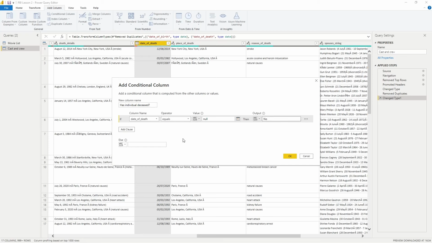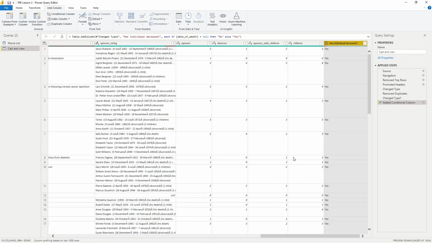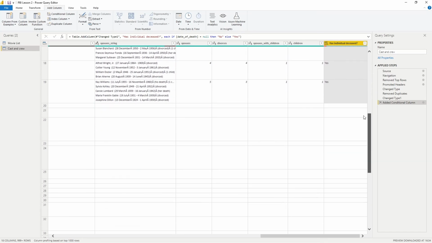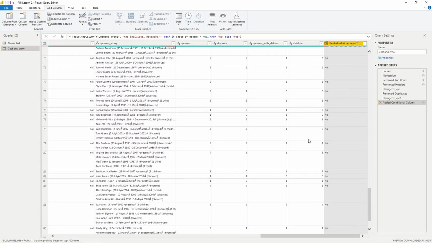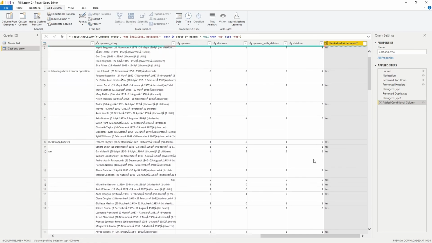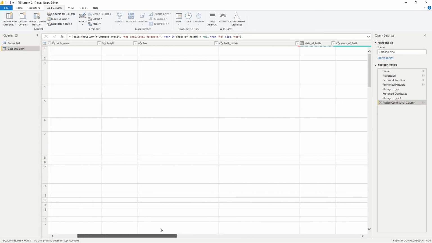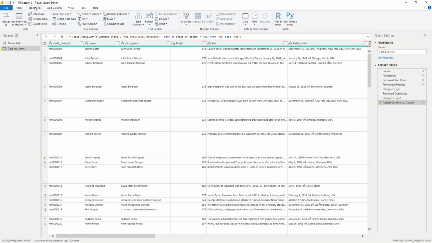We'll make that assumption. And then we can add in multiple clauses if we want. In this case, we're just creating a yes, no field. So if column death does not equal null, then presumably it is populated with a death date, and presumably then we can indicate that they have deceased. So you click OK. Then our new column has been created. If I scroll down, hopefully that has worked for all individuals in this data set.